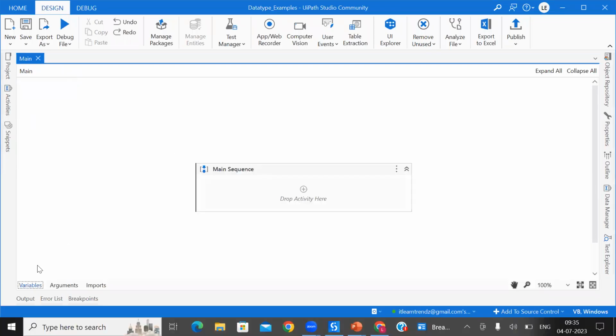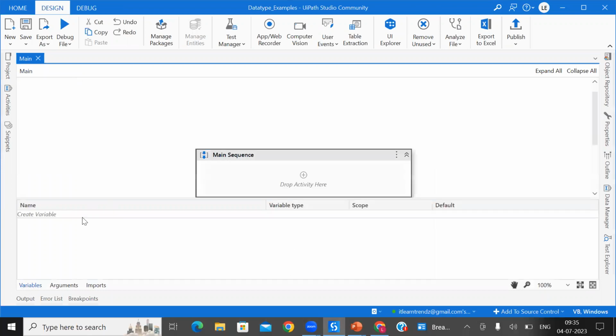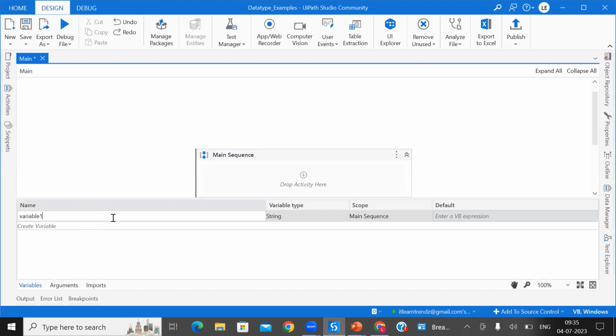Date time variable. So just go here under sequence, create a variable called dt underscore time value.